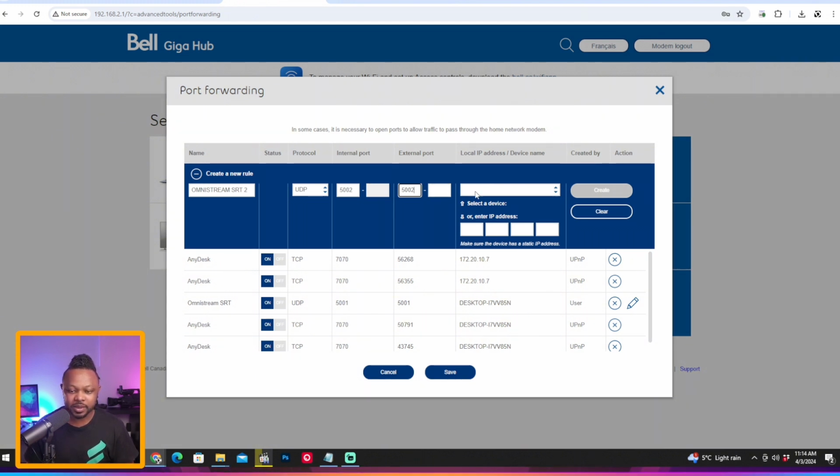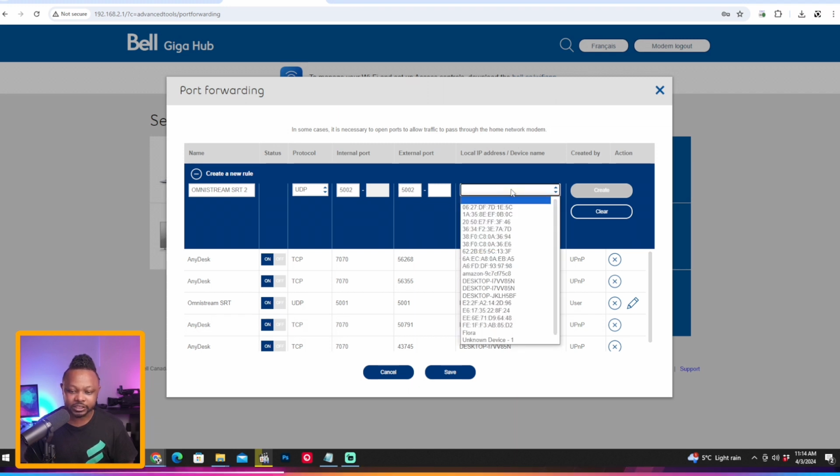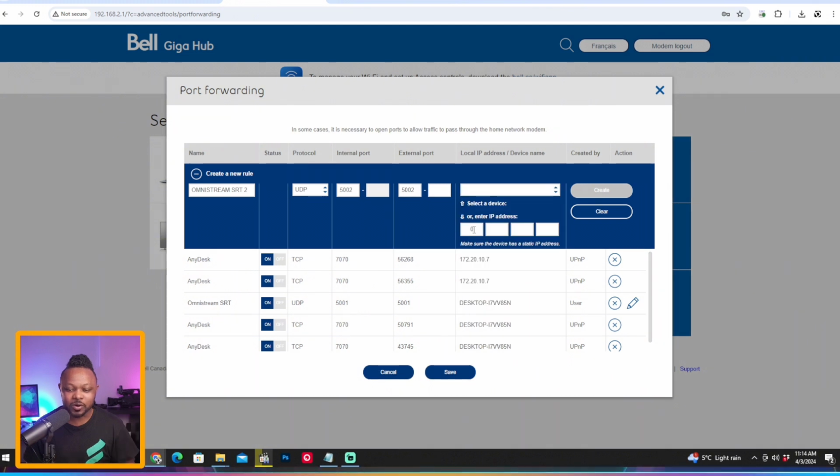And then for your local IP address or your device name, you can choose the device name. If you know the actual computer's name on the network that's running OBS, you can choose it. Or you can enter the local IP address that we found when we used the command prompt. So 192.168.2.12, right? That's the one I would enter in my case. Either way, you're going to be able to do that. So once you're done, let's say this is my computer, you can go ahead and click create, okay? But again, I'm not going to create it because I already have another one set up, which is this one.